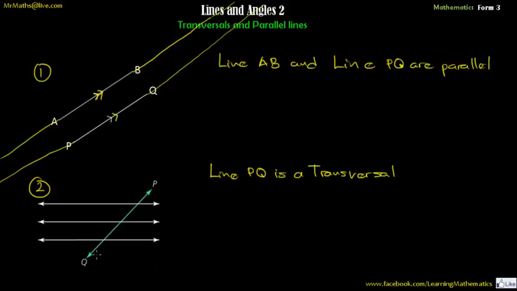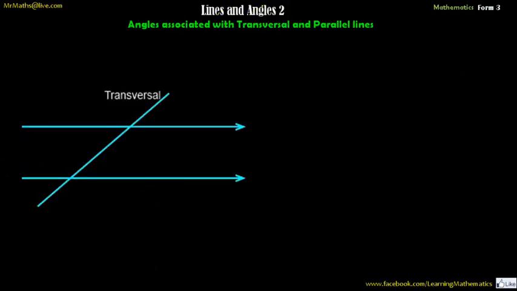Okay, now I think you are ready to go through the nitty-gritty detail of this chapter. Let's take a look at this transversal that cuts across two parallel lines. We are going to learn a few terms along the way, and these are terms that you need to memorize, because it is very important to memorize the names as well as their properties. The first term is called alternate angles. To help you understand what alternate angles are, take a look at this line in red. It looks like a letter Z.